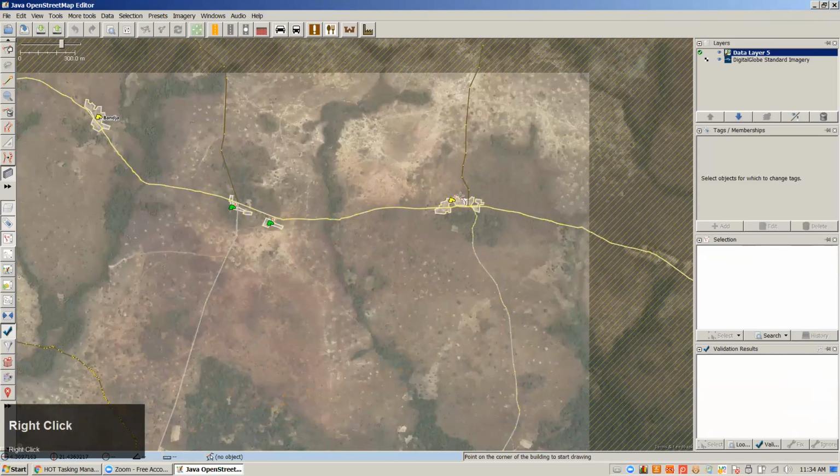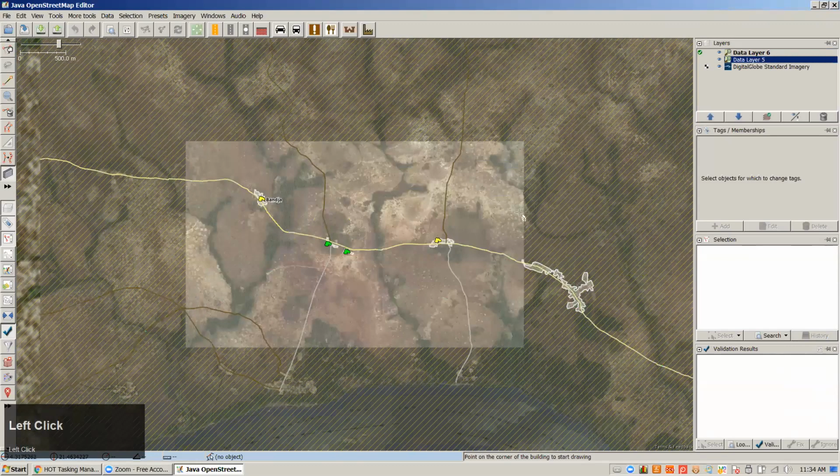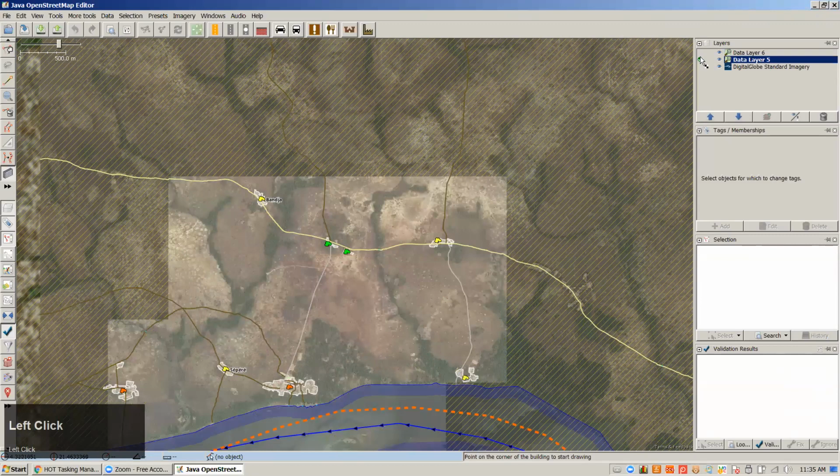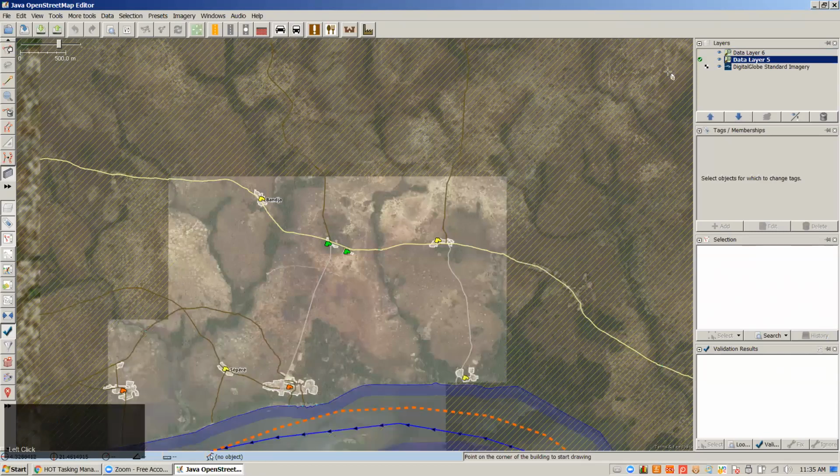If you wanted to download the data to a new layer, you could just check this box and say download data. And you can see it's created a new layer for me here, and it's only that little bit. The stuff that's downloaded in this other data layer doesn't have anything to do with what's downloaded in this layer. So now they're going to be different. If I edit in this layer and then come back over here, you can make yourself conflicts doing that. So try to work in one data layer as much as possible. It's much less confusing.